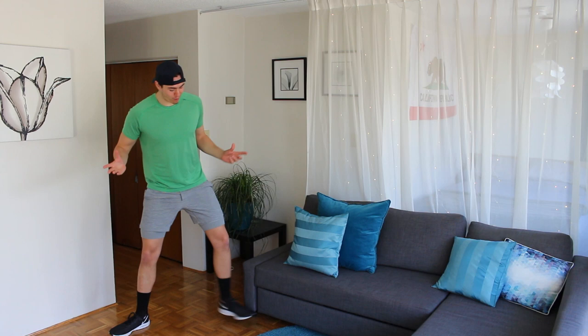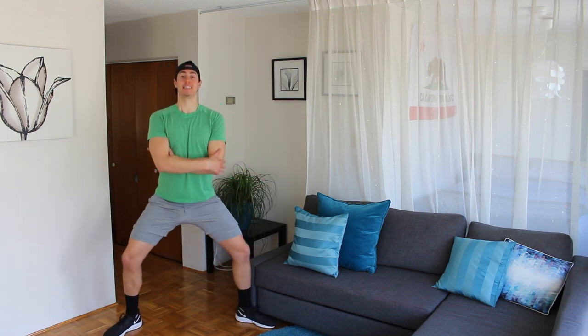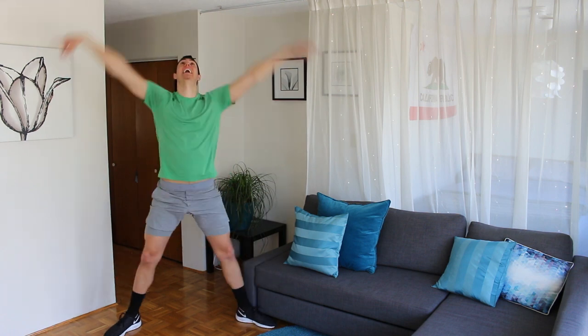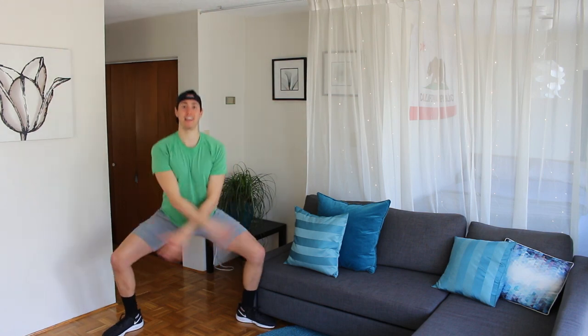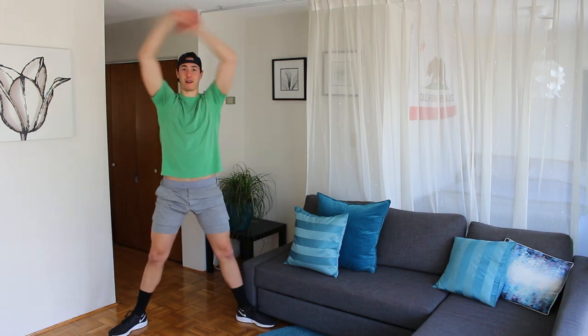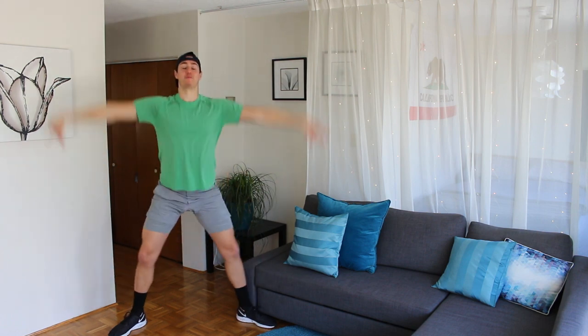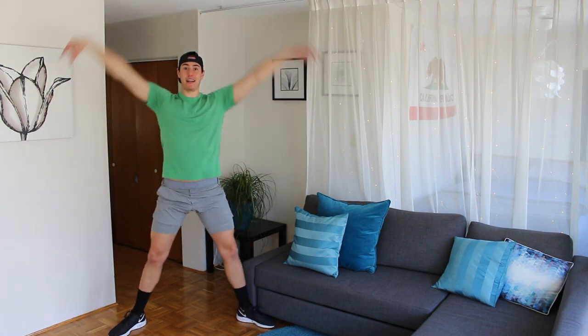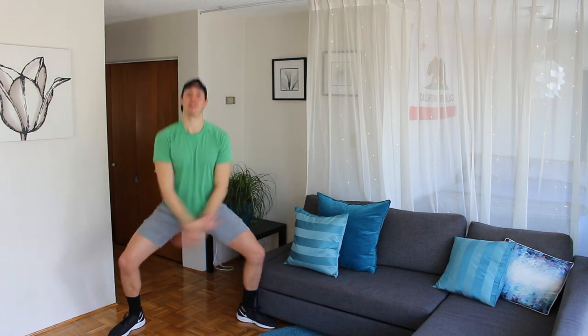Here we go guys. We're going to start with a warm-up. Take your feet into a wide plie stand — toesies point to the corners of the room. Sit down into that plie. Take a deep breath as you use the arms. Inhale down, exhale up. Opening up the thighs wide toward the corners of the sky. Just getting our upper body and lower body prepped. This is a barre inspired workout — when you use light weights, that's great, but you can use your own body weight or a heavy object.